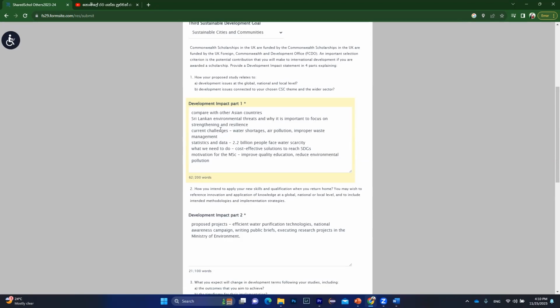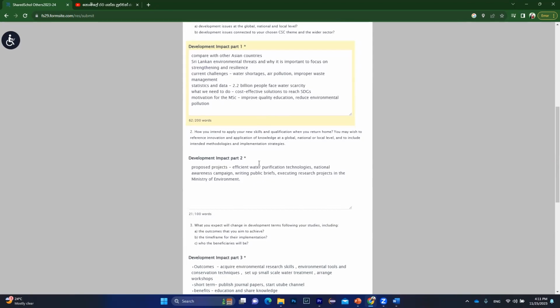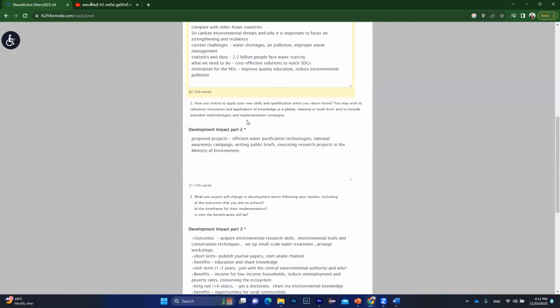That's how I briefly described the connection between my development impact theme and my sustainable development goals. So you can start writing based on your chosen development themes and your chosen program. The development impact part is related to how you can apply your new skills and qualification after you return home.